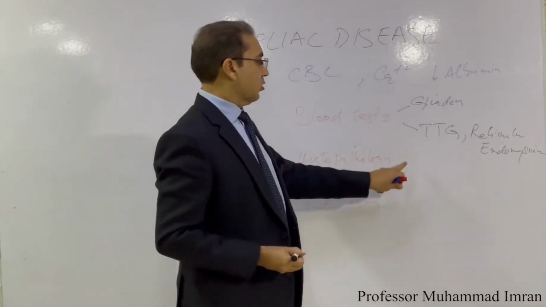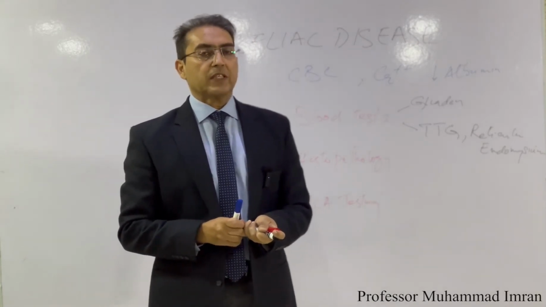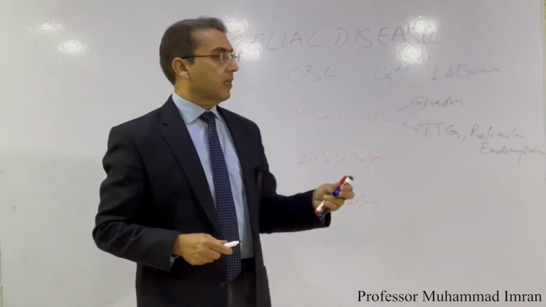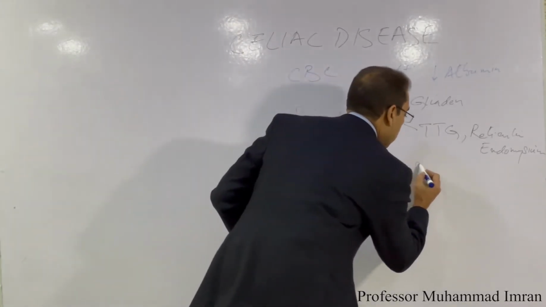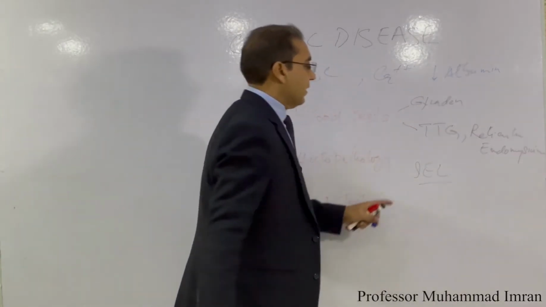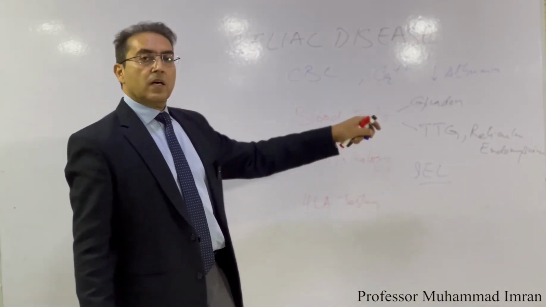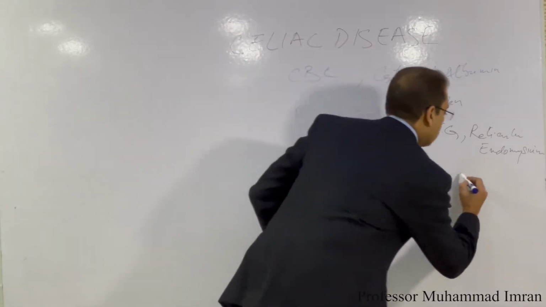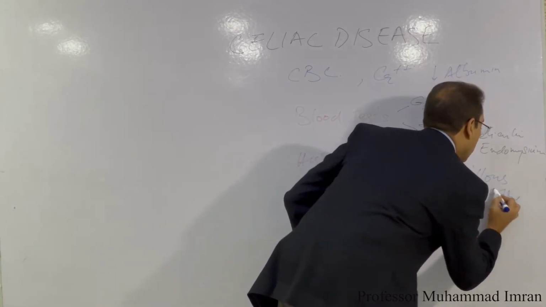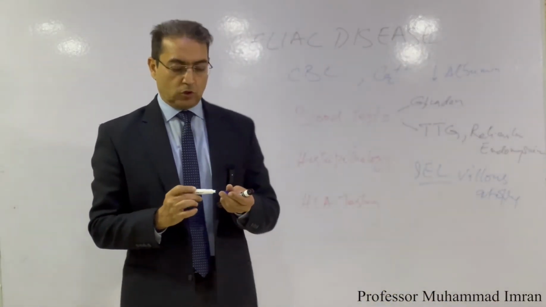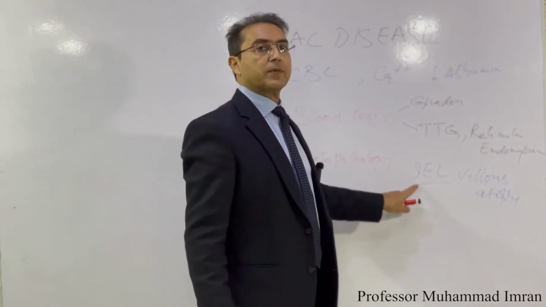And then we can have a small intestinal biopsy. We can go for the biopsy of the small intestine. We can use the upper GI scope, and you can have a duodenal biopsy, and we go for the histopathology. What we see in histopathology is that there is an increase in intraepithelial lymphocytes. And the second thing is there is atrophy of the villi, villus atrophy, while the crypts start increasing. So the villus to crypt ratio starts becoming abnormal. So we have villus atrophy and intraepithelial lymphocytes.